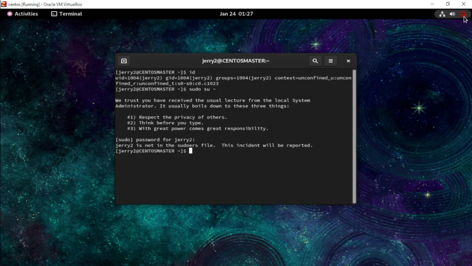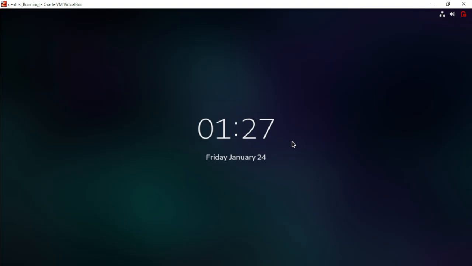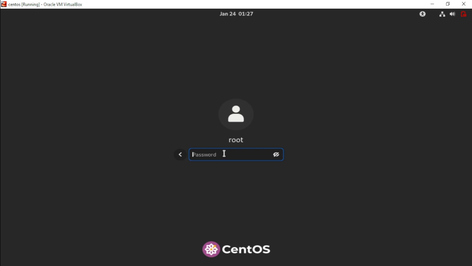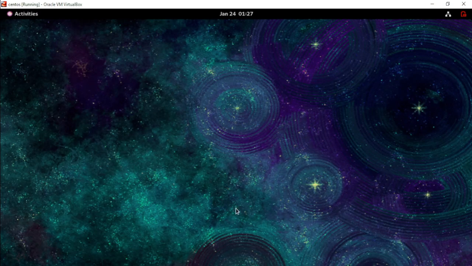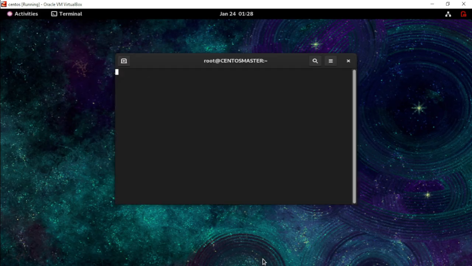Again, switch the user. Let's log in as the root user. Use the command visudo.